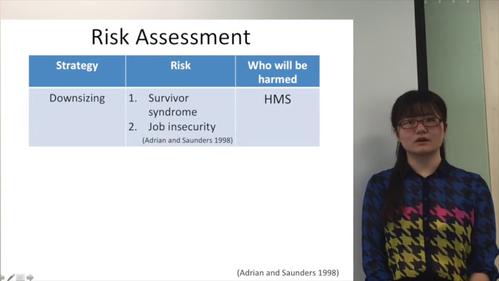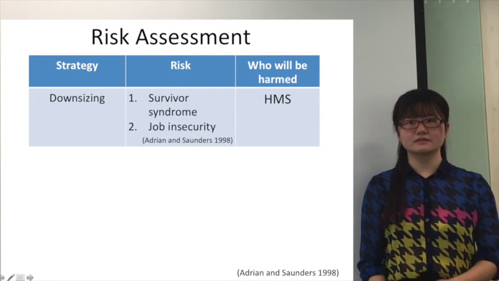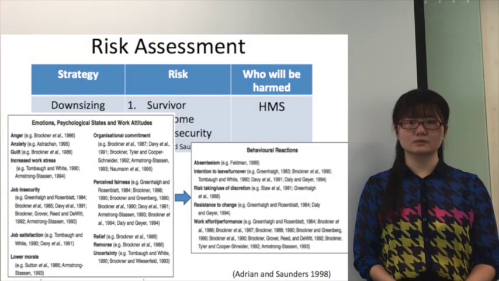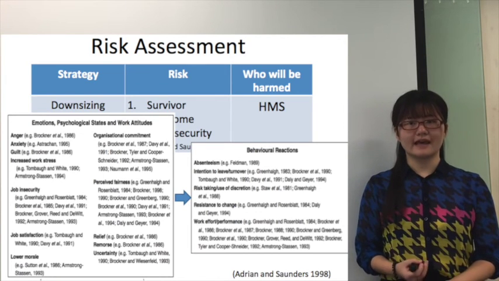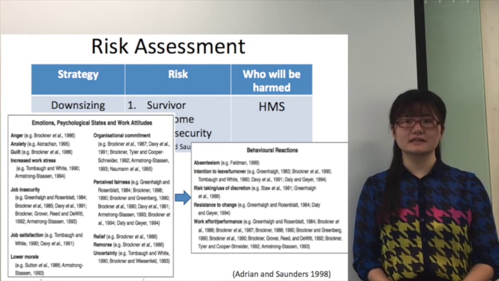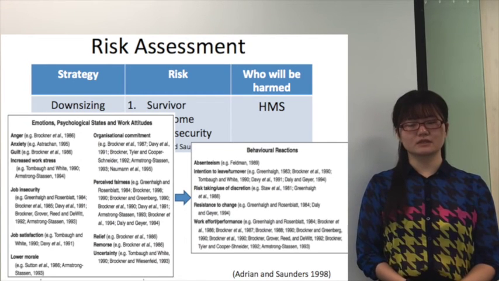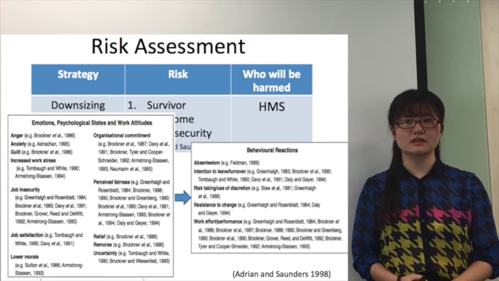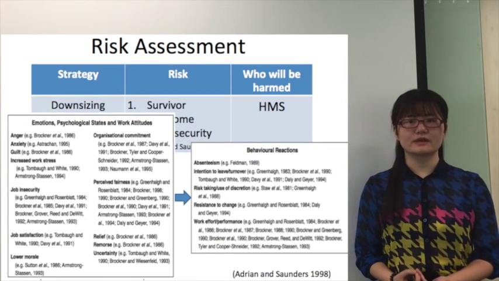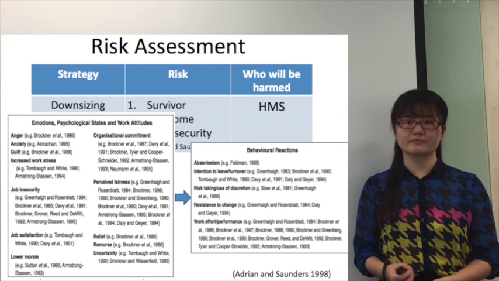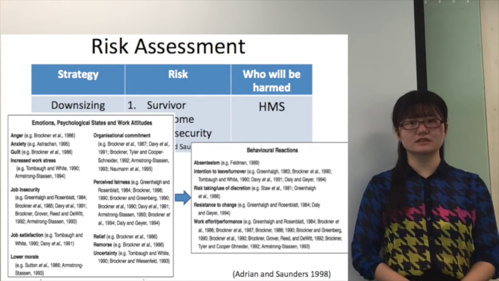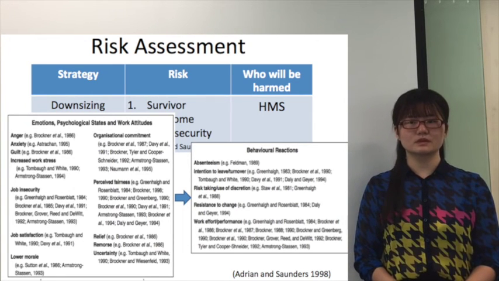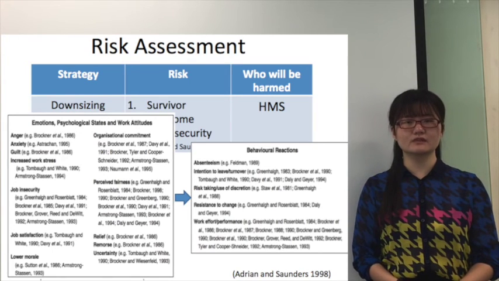Now, from the risk of downsizing, the most obvious effect can be survivor syndrome. Survivors will react with anger, anxiety, fear, and stress. Thus, the survivors' commitment to the organization and their motivation and job satisfaction will be reduced. This series of reactions will affect the survivors' behaviors, such as the intention to turn over and resistance to change, even to take risks, so that it will threaten the security of the company.